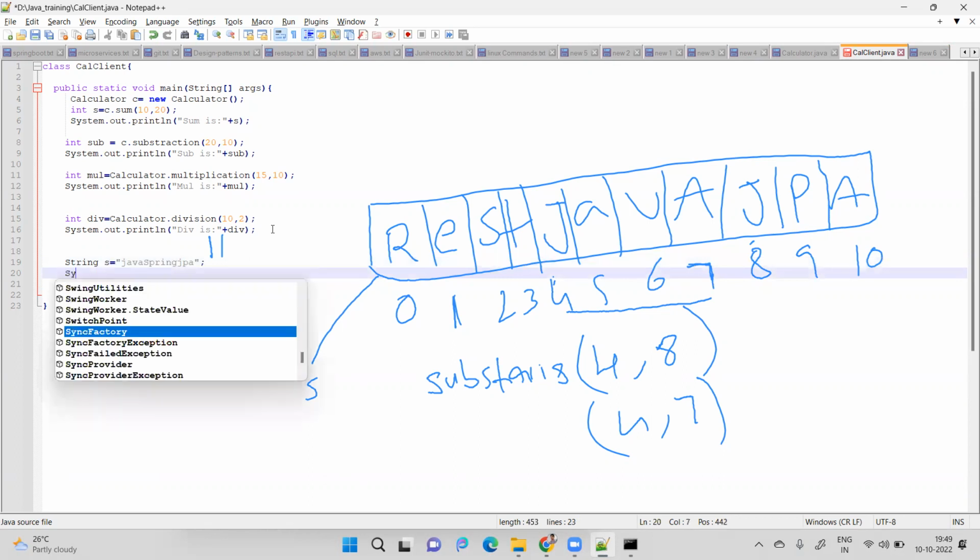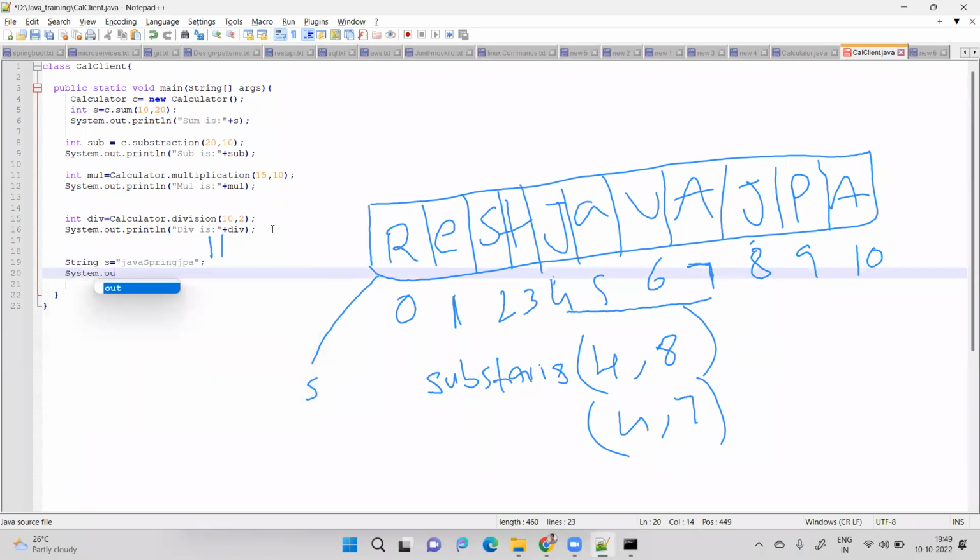I want to print from Java 4. If I take from 8, output, I think smartly. Okay, let's compile this.